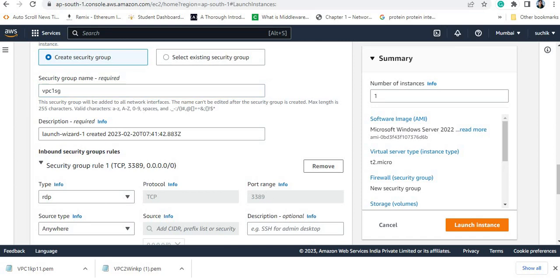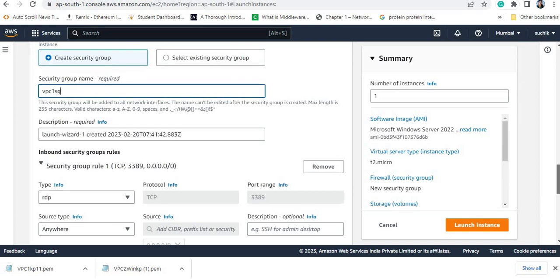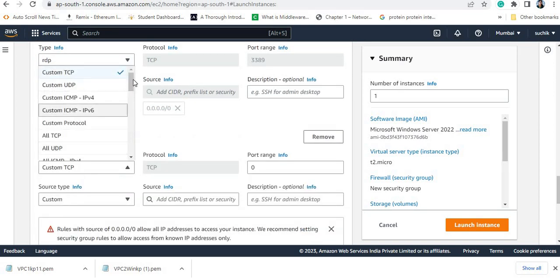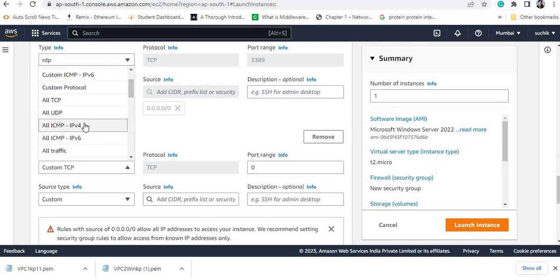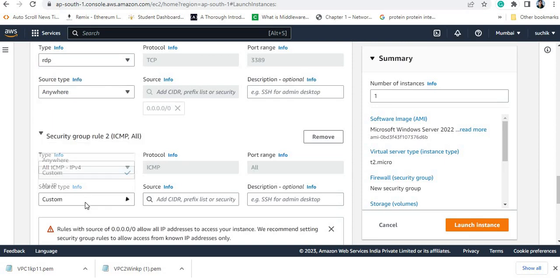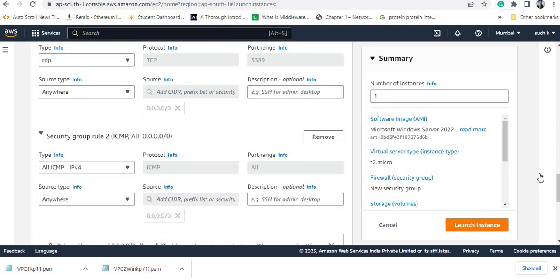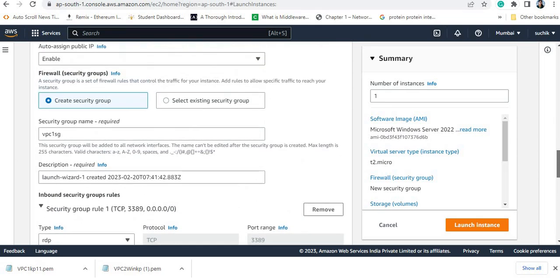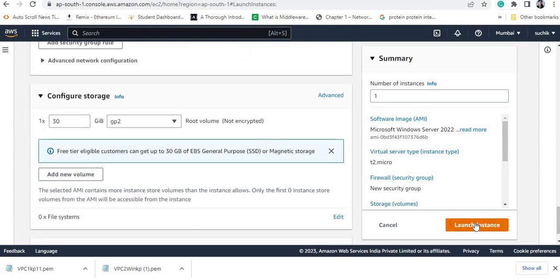RDP connection I am allowing from anywhere, and then I am allowing ICMP protocol for pinging purpose. So I'll go and write here all ICMP IPv4 and source type will be anywhere. Then after this one I will launch this instance too.